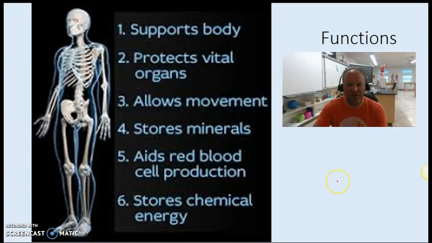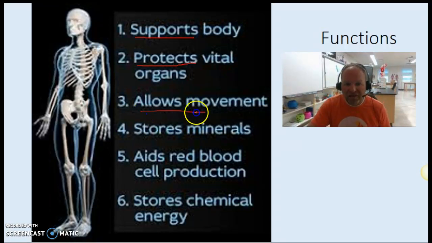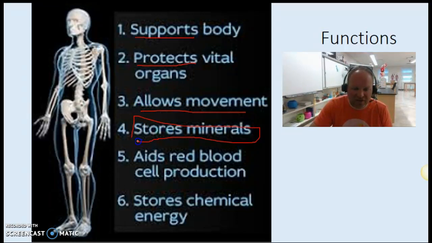So if you guys look, these are the main functions of the skeletal system. And there's a lot. So we have here supports body. You know, we have to make sure we have support in our day-to-day functions. It protects vital organs. So I have my sternum and my ribs protecting my ventral cavity, mostly my thoracic. Okay, I have my cranial bones, which we'll learn about, protecting my brain. So we do protection. They have to have a spot for muscles to attach is a good one. But this is the one I want to take some time on for a second. Let's talk about storing minerals.